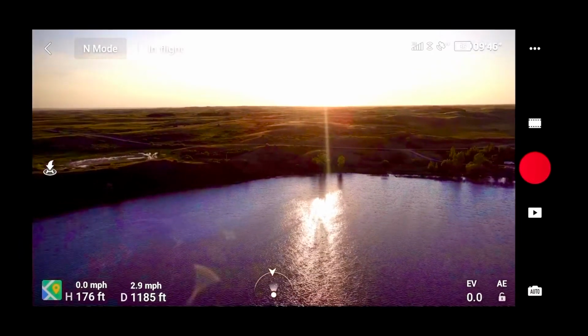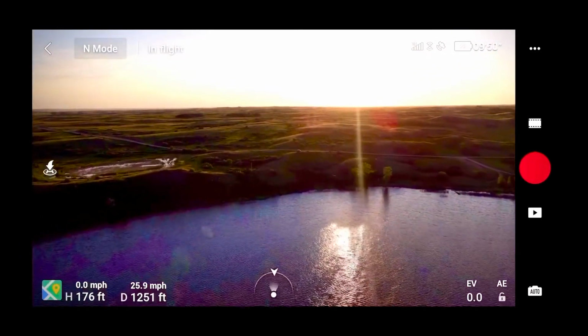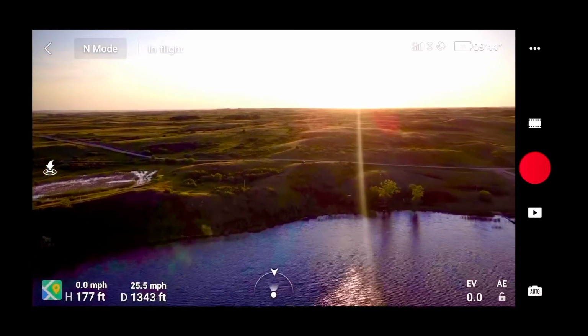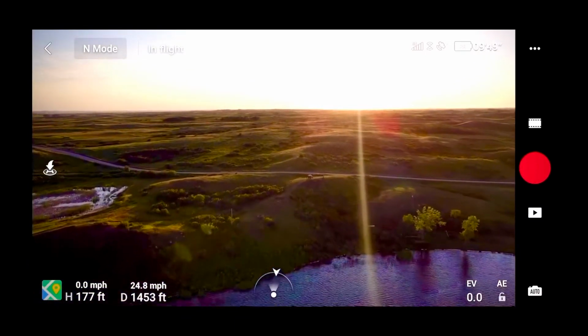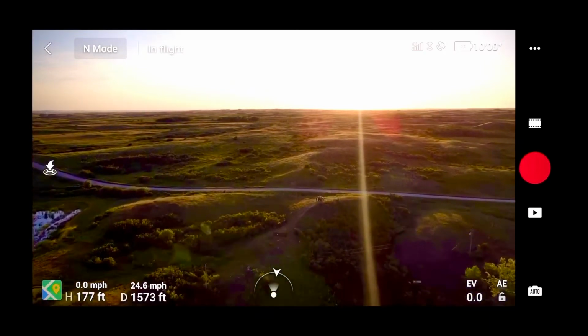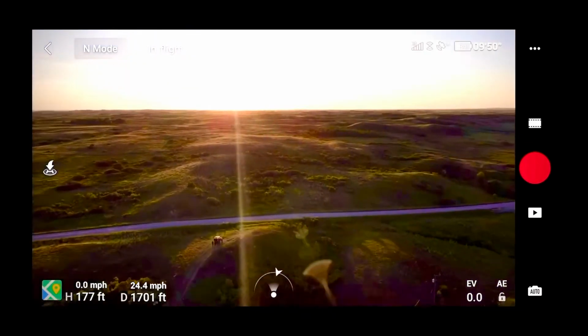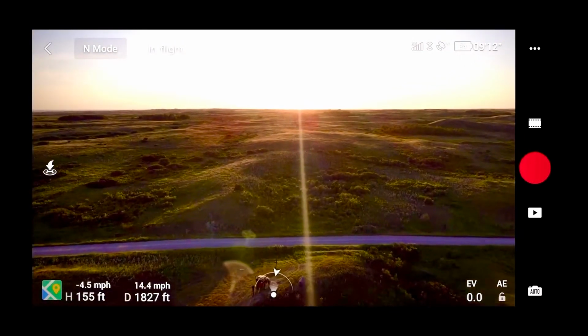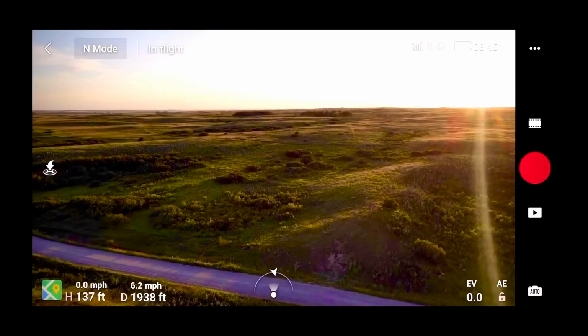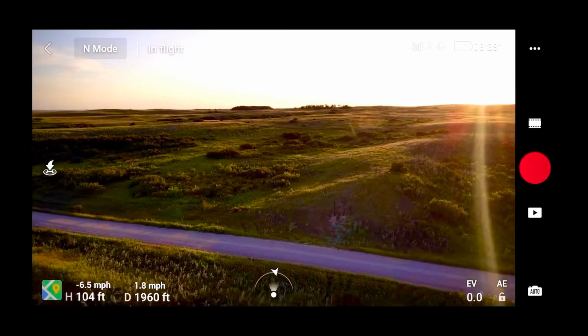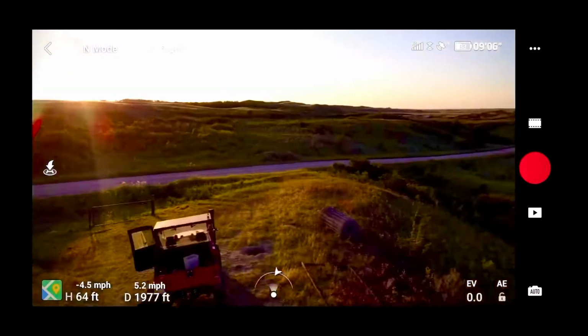And another thing to remember, the higher you go, the stronger the winds. So if you can, as much as possible, always fly into the wind to where your mission is. That way when you're coming back, you're aided by the wind and your drone doesn't have a flat battery en route. Here I'm bringing the drone back. Beautiful country out there. And lower, lower, lower.